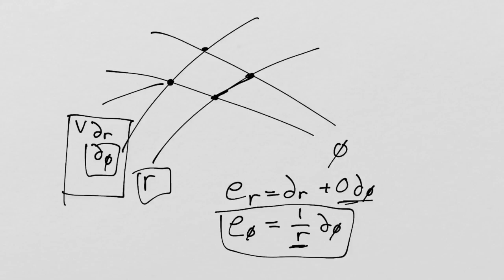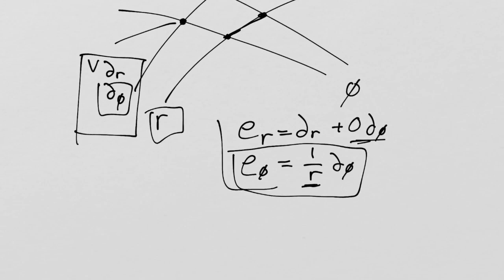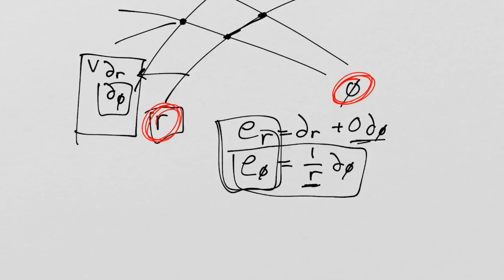But what is nice is if I choose these two guys as my basis vectors for this space, I'm still in the R phi coordinate system. I haven't changed coordinate systems, but I'm now changing basis vectors by introducing that factor of 1 over R. And that's totally fine because these two guys are linearly independent. And the vector space that I'm dealing with in this case is only two-dimensional, right, for this example. But if I have two linearly independent vectors, that can be a basis.